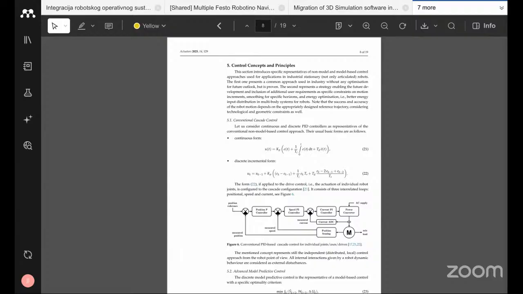Using the kinematic or dynamic model, we can predict the future response. However advanced the controller is, if the reference trajectory is not properly designed, the robot motion is not correct.